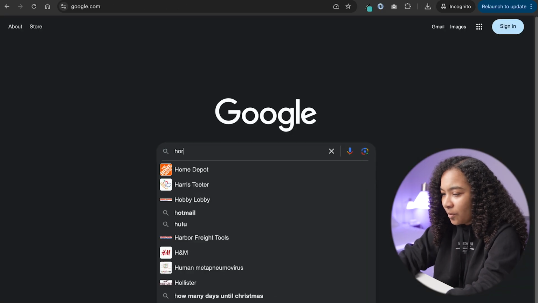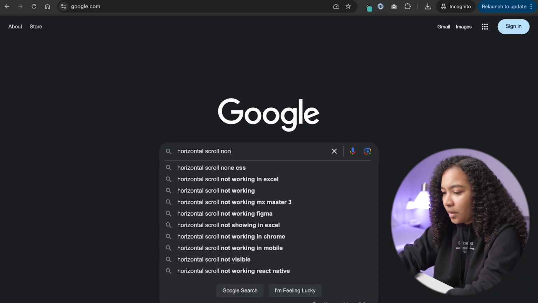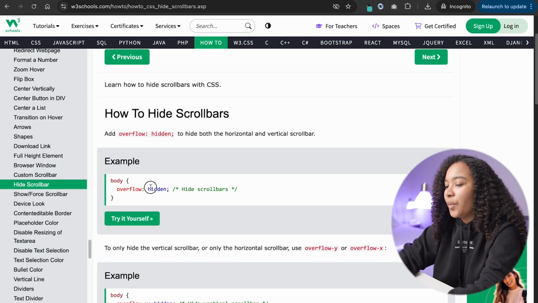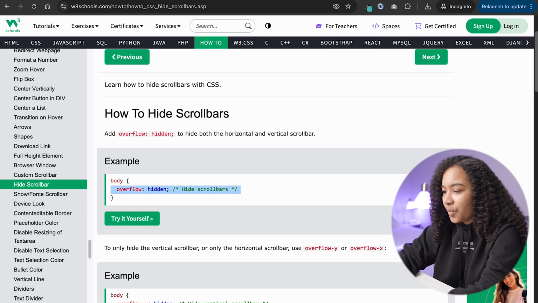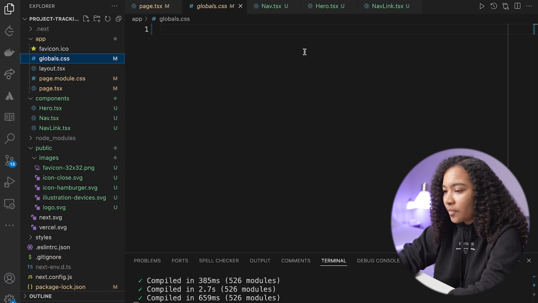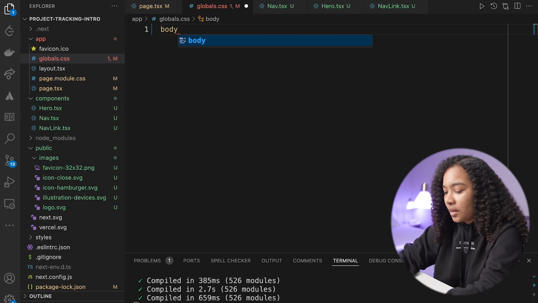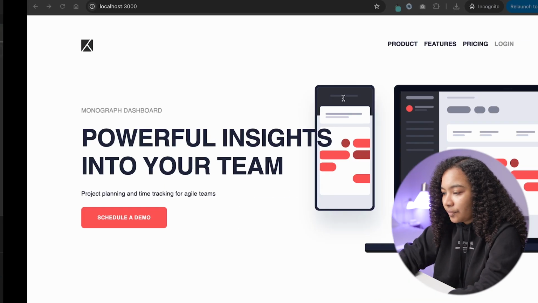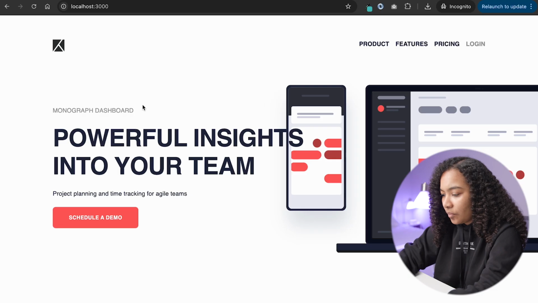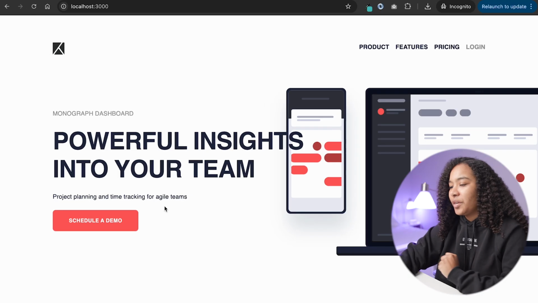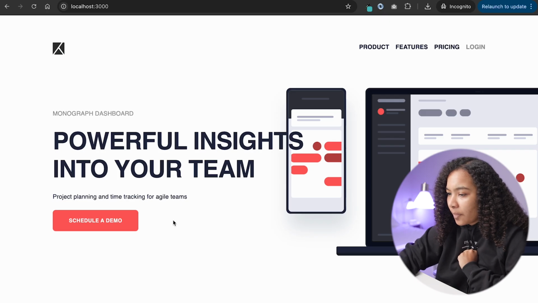You know the property. Horizontal scroll, none, CSS. Yes, overflow hidden, that's what it is. So we'll go over here, and we'll go over to our globals, and we'll say body, HTML, we'll say overflow hidden. Oh, and I did not do that, all right. Oh, okay, just need to refresh. Cool.